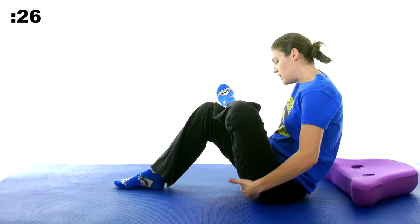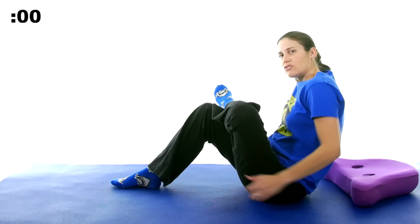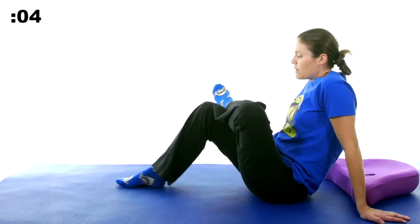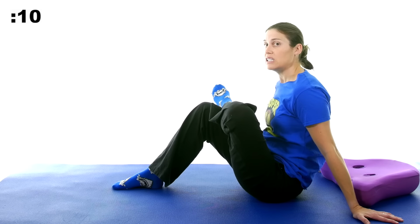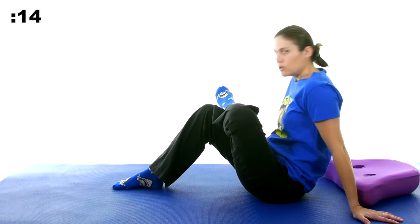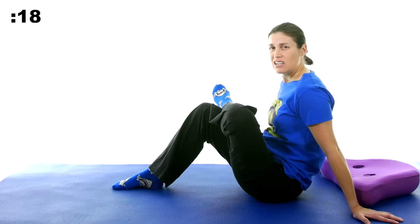So this is for that piriformis or your glutes. It can be a glute stretch as well, getting that stretch right under there. So take a little break and then come right back into it. So again, if you're not feeling much of a stretch here, you can kind of lean into it. But see how I'm moving my whole back? I'm not curling into it like that. I'm bringing my whole back forward in a straight position.